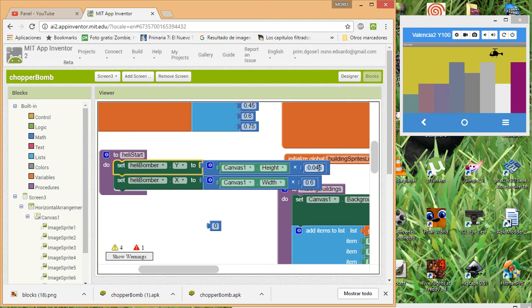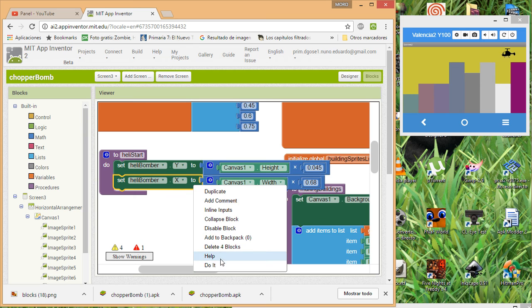Yeah, looks okay. So for the starting point, maybe 0.65, maybe less or more, I mean 0.68.